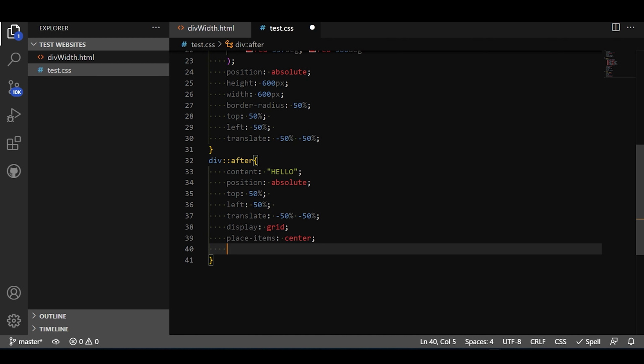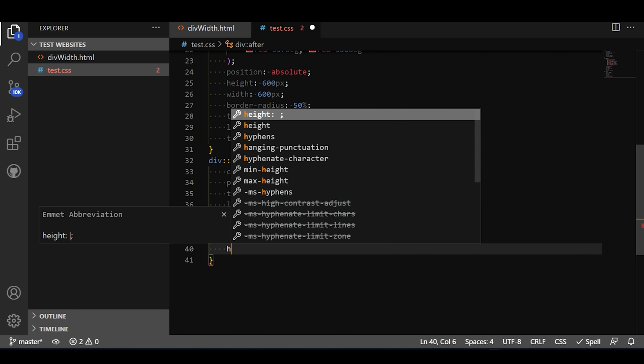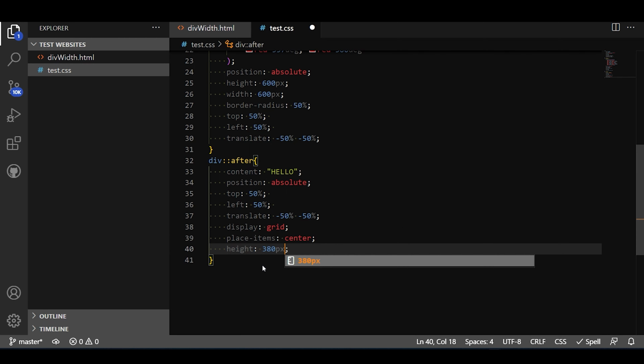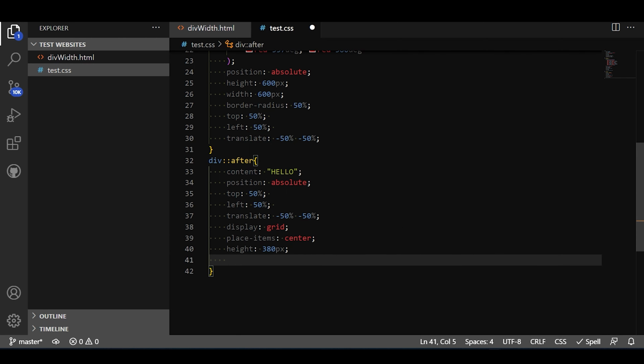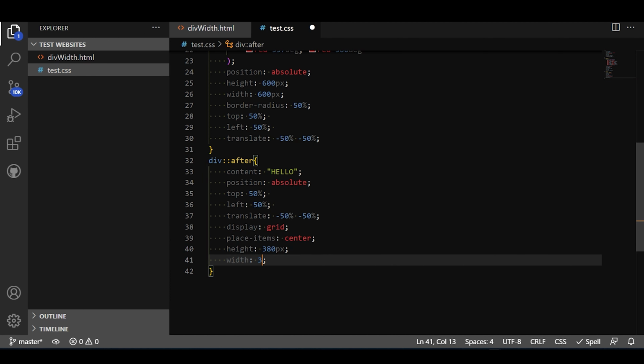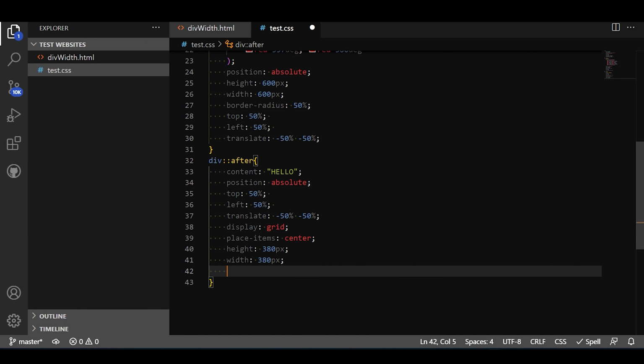In this case I'm just going to do 20 pixels, so I'm going to say height, sorry, 380 pixels, and then we'll do the same thing with our width, 380, so that's 20 pixels smaller than the other one.